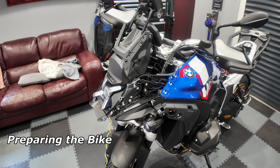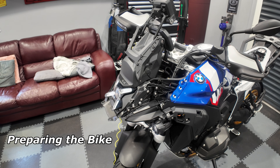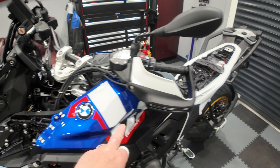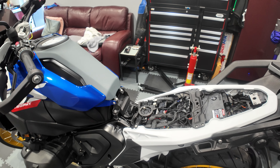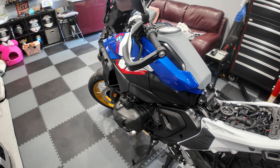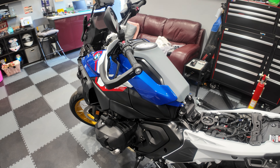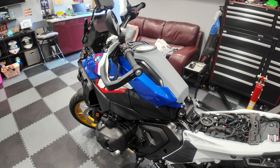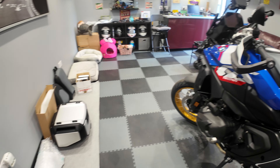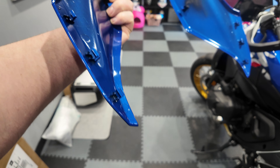In order to get the cables to the right place for the camera and route the dashboard controls for the dash cam — I haven't quite decided where they're going yet, but I've got a few ideas — I've had to remove the beak. I'm also going to have to remove the side panels so I can see where the cable routing goes, and I may have to remove the center pad and tank bracket to make sure the cabling goes in nice and neatly. These aren't difficult to remove; there are lots of tutorials online. This is the beak of the GS 1300, and all that holds it on is a series of popper clips down the sides and two push rivets on the front.